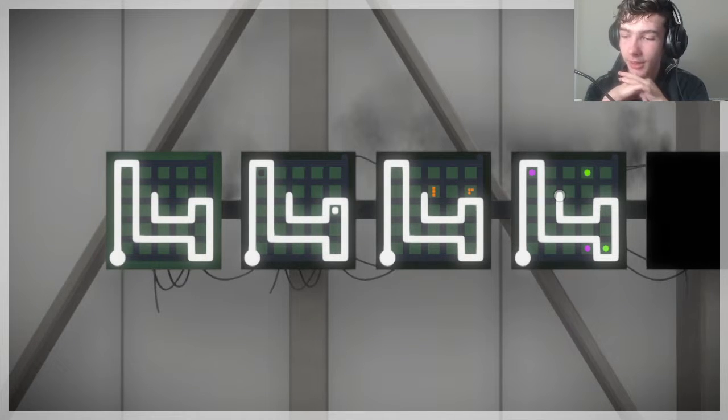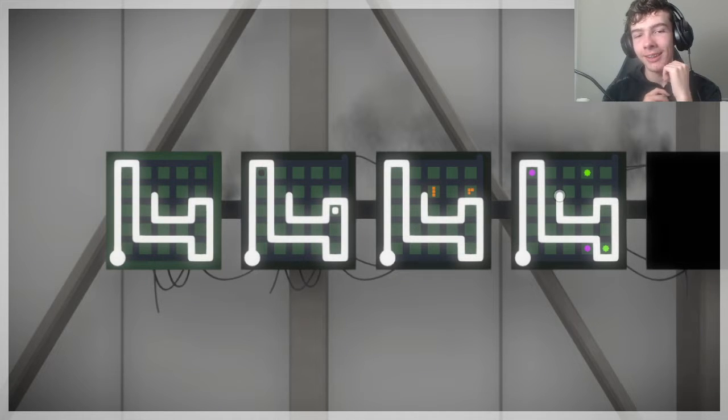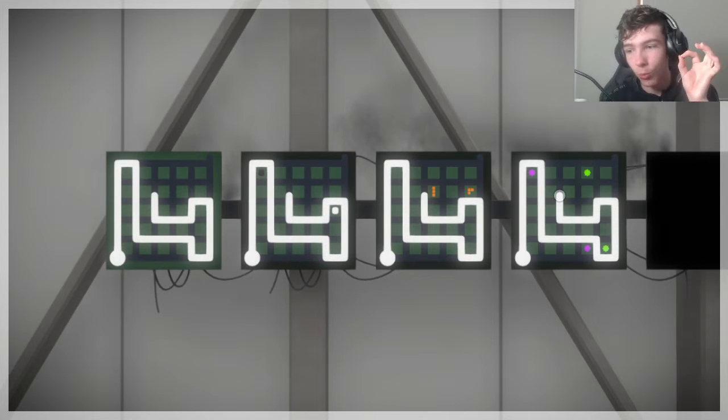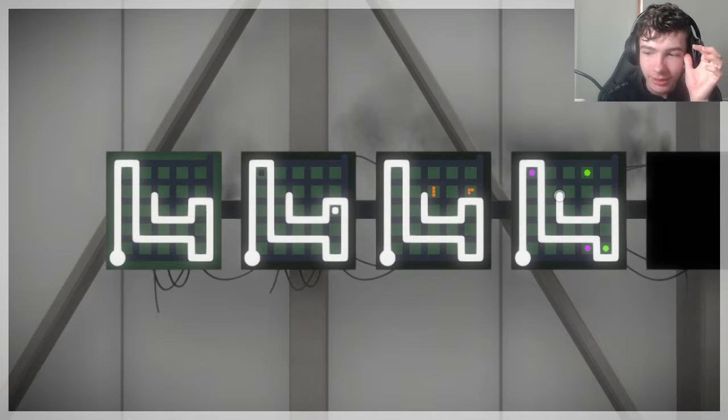You could be lucky and stumble upon a solution that is valid for the next puzzle. Yeah, I'm just hoping that I somehow do that. That is my hope. Because at least if I have to do one less puzzle on this thing, it helps.